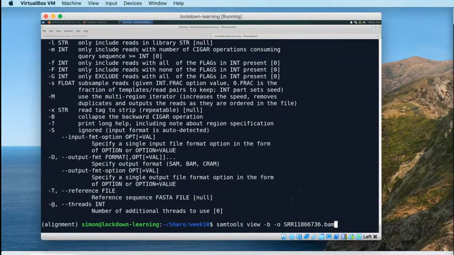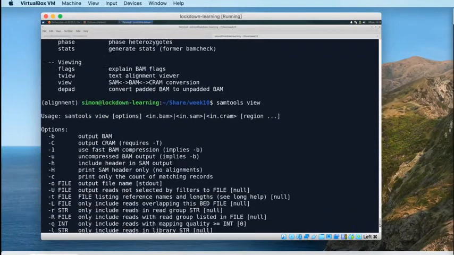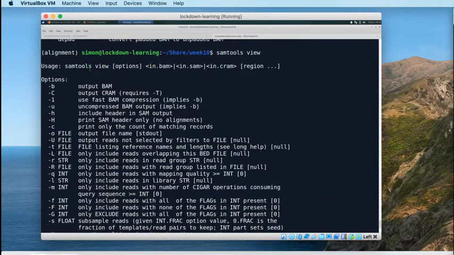Okay, so that's our output file, and then the final thing that we need as part of the samtools view command, if we go back up to the usage at the beginning, we have our executable samtools, our command view, we've added in our options, the -b and -o options, and now we need an input file. In our case, our input file is our SAM file, and the format of this file is auto-detected.